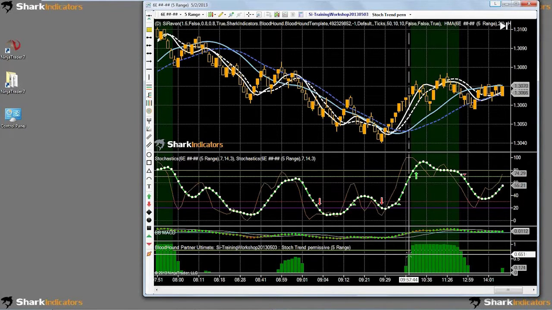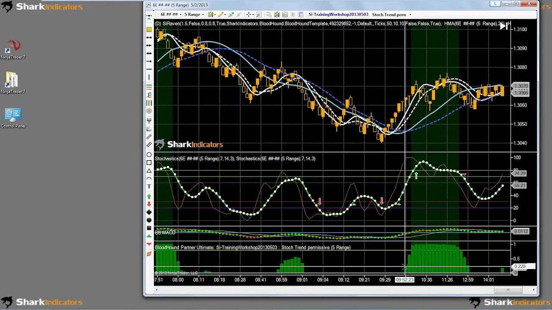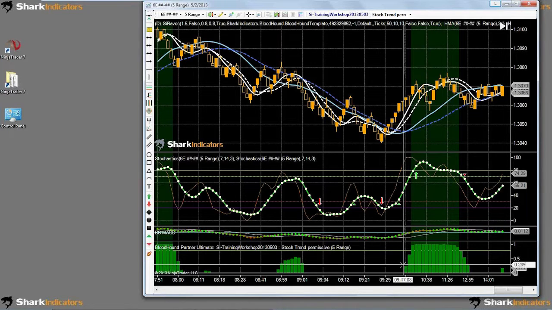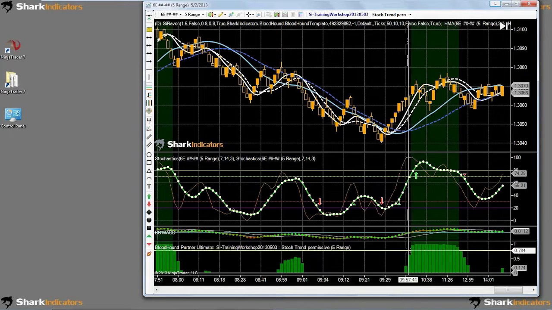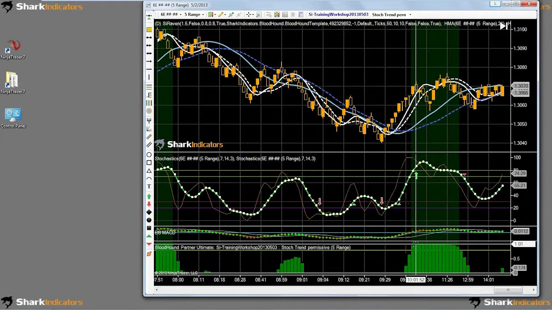On this bar, BloodHound's output is at 0.65 or 65%, and down here it's at 0.25 or 0.24, so that's 24%. So really, what BloodHound's providing is a percentage output, ranging from 0% all the way up to 1 or 100%.